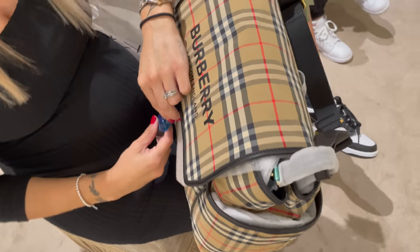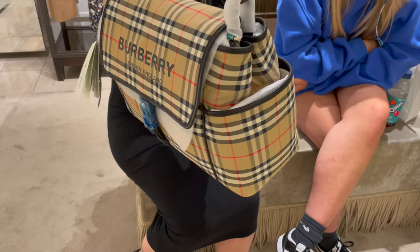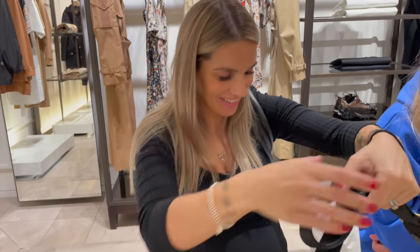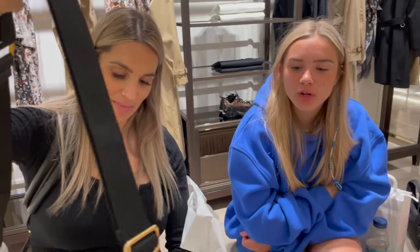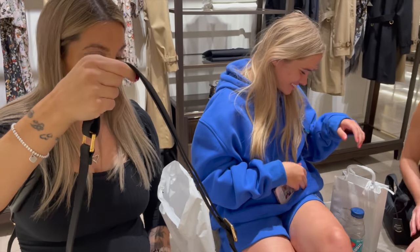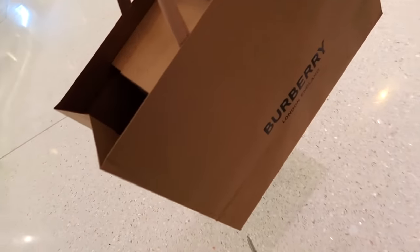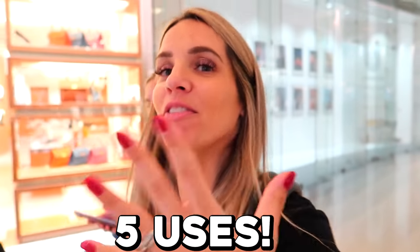Don't pretend that you don't want it now — you love it now. I do love it so much! I'll keep it until the baby is years old. When we travel, it'll be the traveling bag for the baby, and then when it's even older, it'll be mine. We have the baby bag — are you happy now? I am happy. I just wish I'd got it with Casey. Now I've had five uses of it.